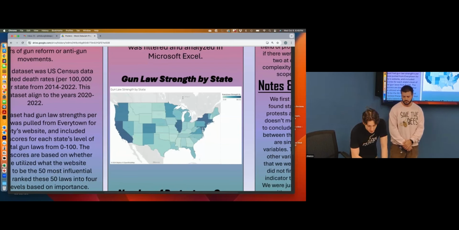So according to Everytown, states that are below, I believe, 12 points are considered national failures in gun control. And states that are above, I think it's like 67 points, are the national successes, where gun control is pretty strict. There's background checks. There's no open carry policies. It's very difficult to carry a gun into a public place and discharge it without repercussion.